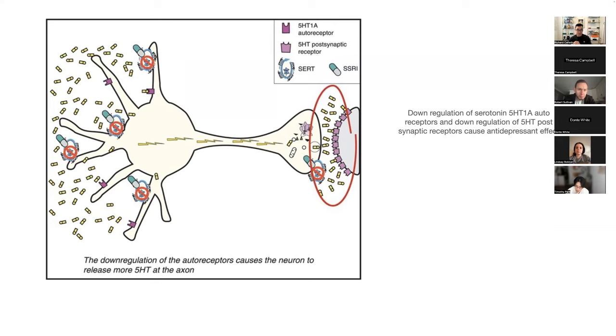What happens, like I said, is when serotonin keeps binding to those 5-HT1A autoreceptors, they're going to what? They're going to downregulate and desensitize, right? That means they're going to stop working, and there might be even less of them. What happens when you desensitize and you shut off those autoreceptors? That presynaptic neuron is going to be free to secrete a bunch of neurotransmitters, right? So it's called disinhibiting, because usually it inhibits, so you disinhibit it, therefore it's going to be free to release, all right? That could be an explanation as to why it takes 2 to 4 weeks for a lot of our antidepressants to work, right?